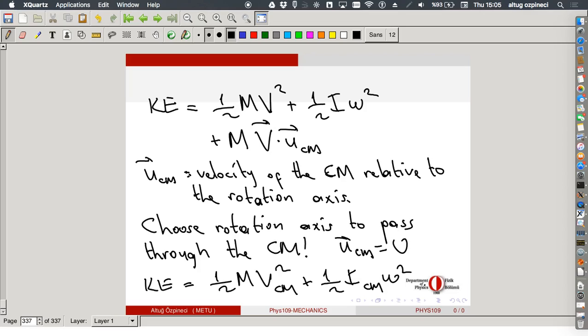For the special case of if you choose a rotation axis that passes through the center of mass, well, since you are free to choose any axis, you can also choose an axis that passes through the center of mass, then the kinetic energy just splits into two parts. One, the total translational energy of the center of mass, plus the rotations around the center of mass. That's something special about the axis passing through the center of mass. It simplifies your calculations. But if you want to choose some other axis, fine, choose another axis.